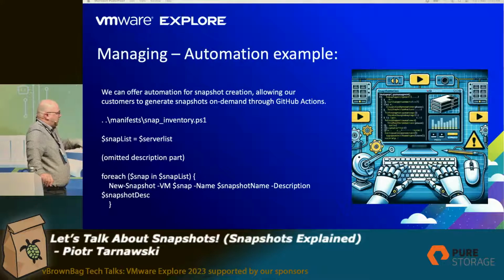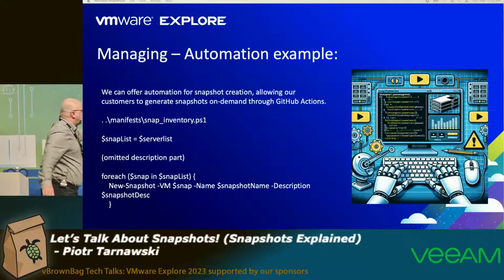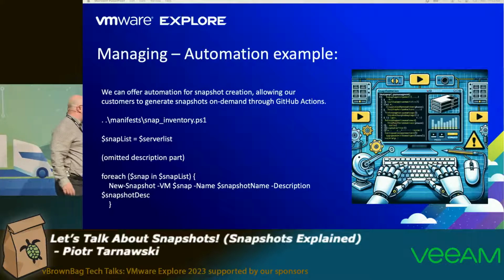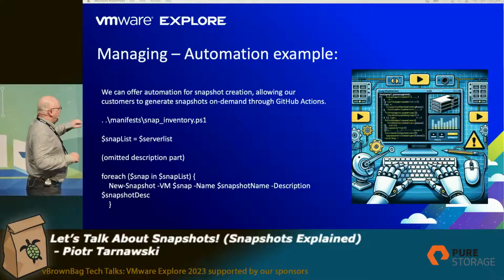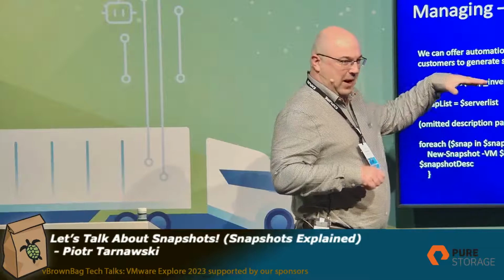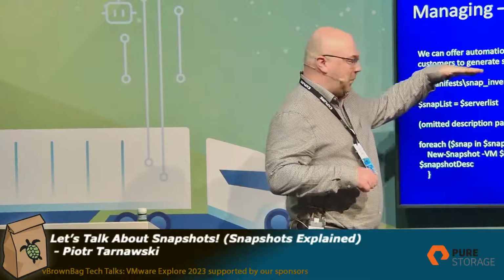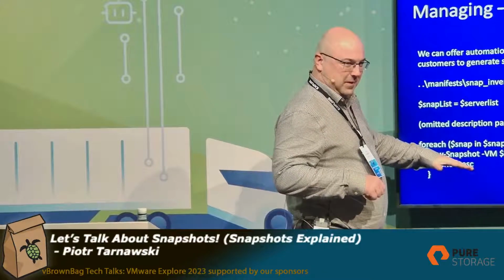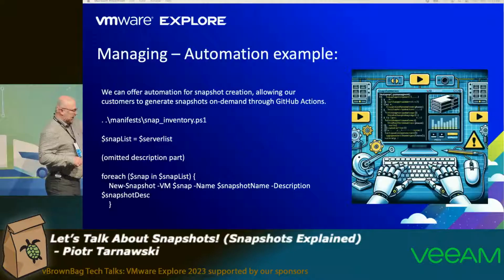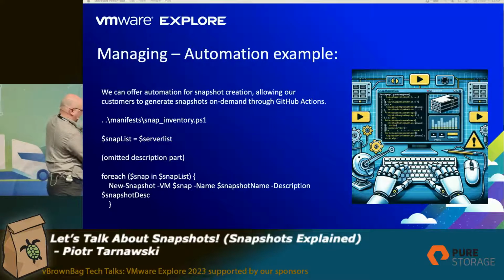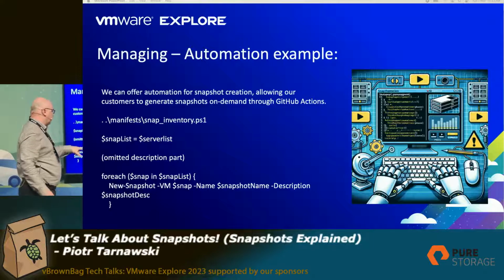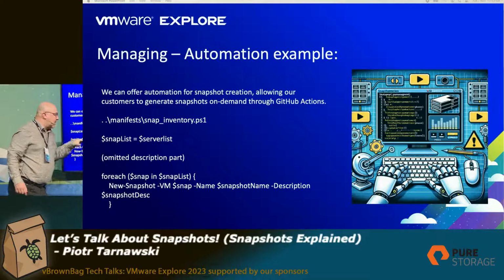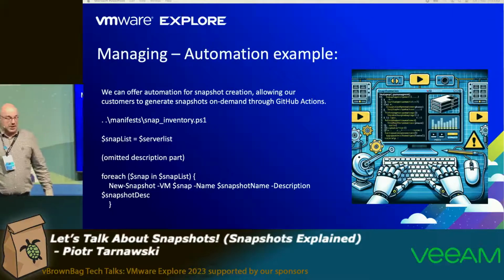So what you need to do is give them access to the inventory, to the manifest. They put which VMs they want, and if they commit the change, the GitHub action, because it's set up on commit, will execute the script itself. It will add the VM they want a snapshot of to the server list. I didn't put the whole description because I add a description and a few parameters, but it wouldn't fit. Then it looks for that VM and creates a snapshot for that virtual machine. It saves you time.